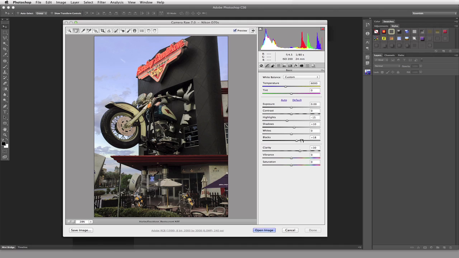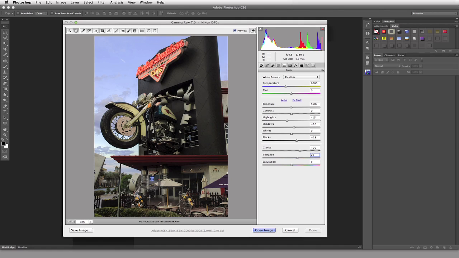Now, if I were to take the saturation slider and drag it all the way to the left, you can see it desaturated and took out all the color. If I put that back to 0, and I take the vibrance slider and take that all the way down, you can see that it took out all the color, but it tried to ignore the red. That's the difference between the two sliders. So what I may do is give that a 20 just to give it a little bit of pop. There you go. I think that works out well.